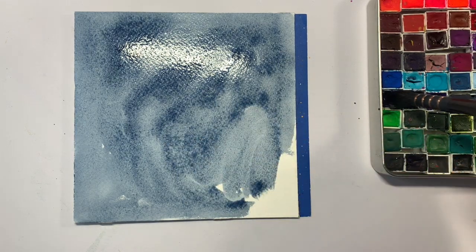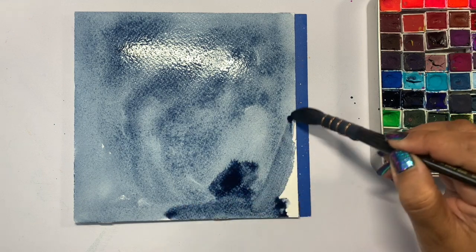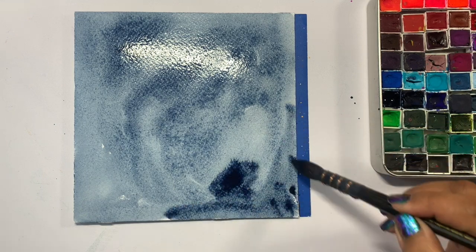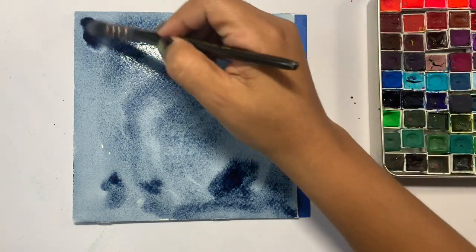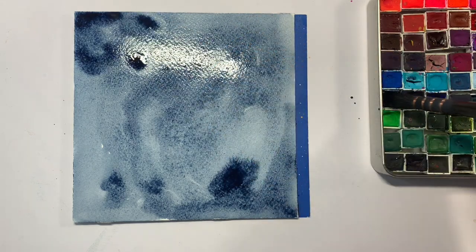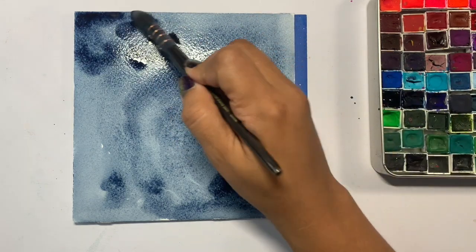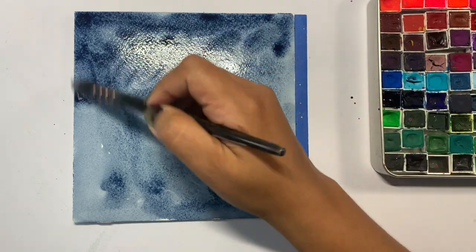So for the first and second layer, I am going to be using this big quill brush, and I work my layers wet on wet. So you're going to see that I'm not going to let the paper dry. I'm going to go over this a second time with the same color, just to darken that up a bit.